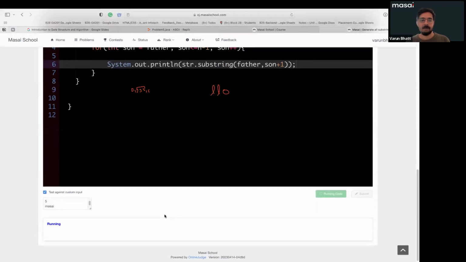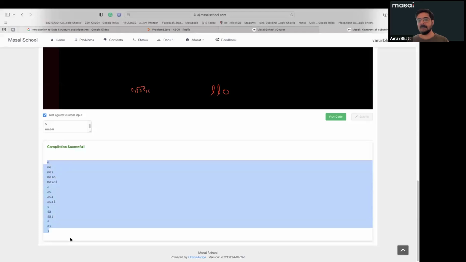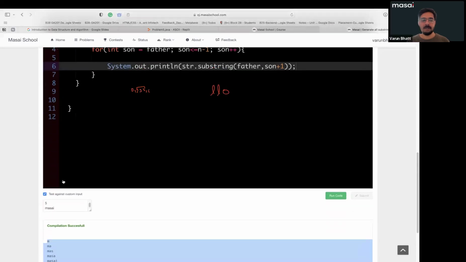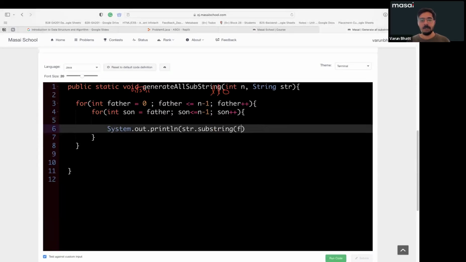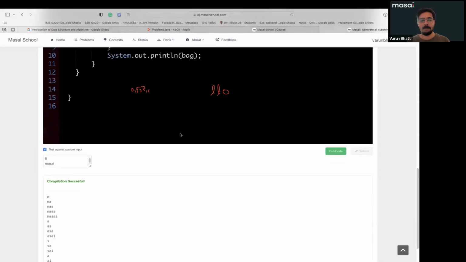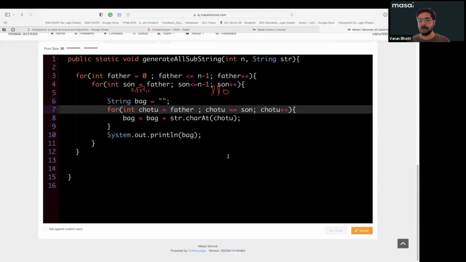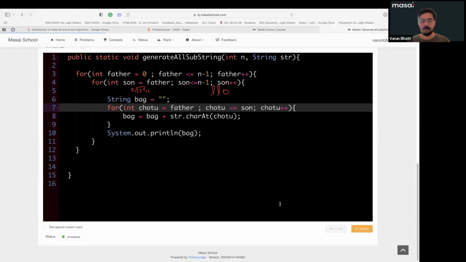Now if I run it, let's see what will happen. Now you can see that Masai is getting printed. So this is also the same thing, but remember that since you are at your beginner stage, you need to use the whole thing because it will give you better clarity. Don't depend on inbuilt functions right now. Inbuilt function doing everything for me is not a good thing. So now you can say it is accepted.